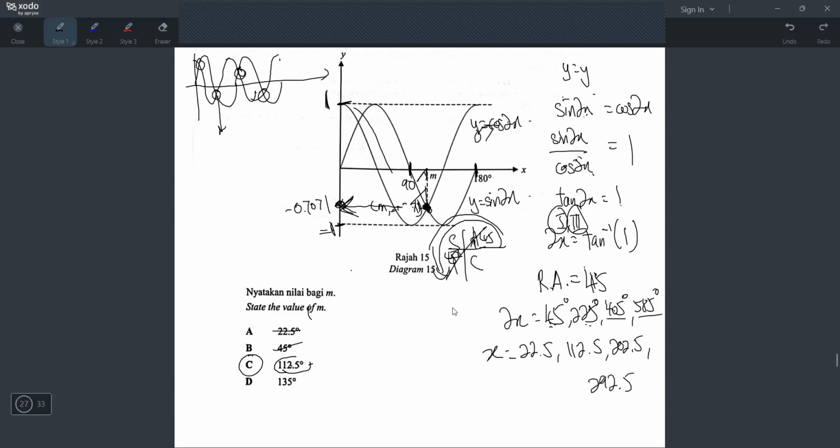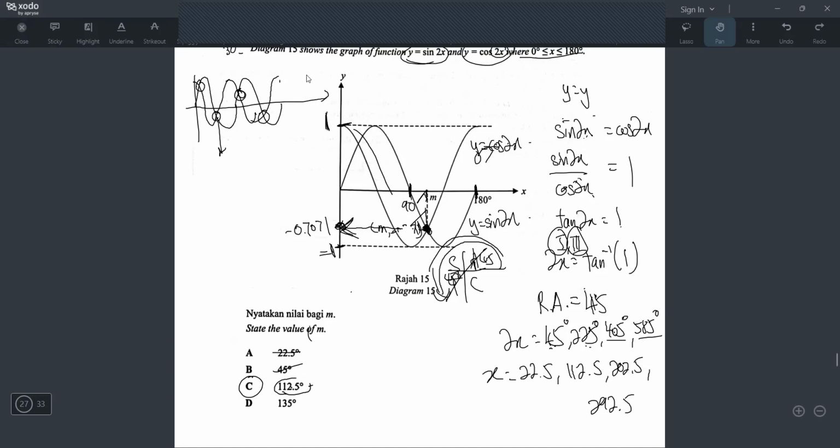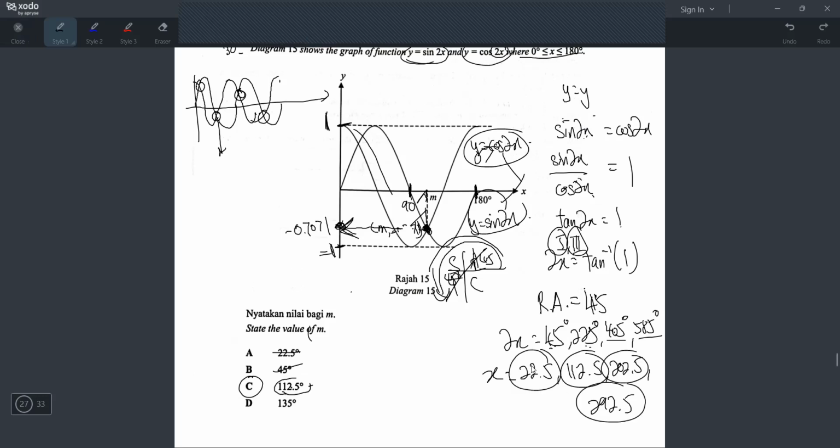So now, why do you get 4 answers? Because there are 4 intersection points. Do you remember why I take this equation and this equation and do substitution, how to say, why we do simultaneous? It is because we want to know the intersection point, right? But why do we get 4 answers? It means there are 4 intersection points. So these 4 values are the x coordinates of the 4 intersection points. So the first one, the second one, the third one, the fourth one. But which one is the one I want?